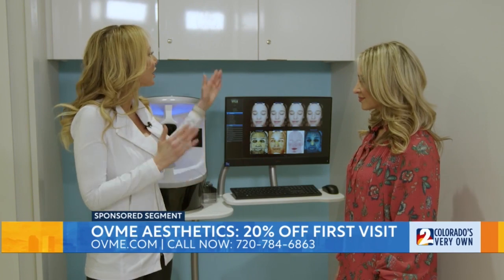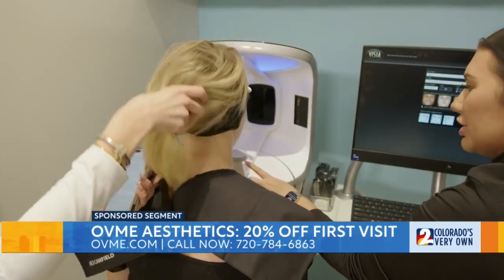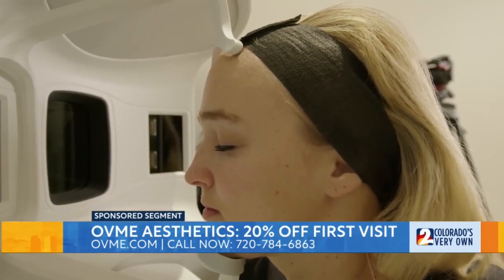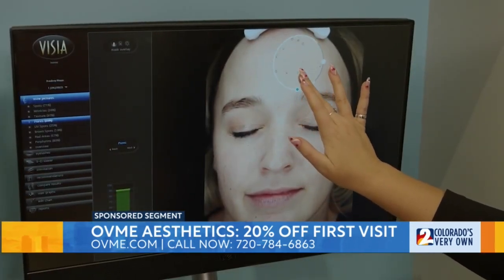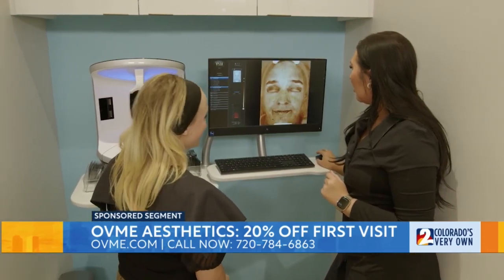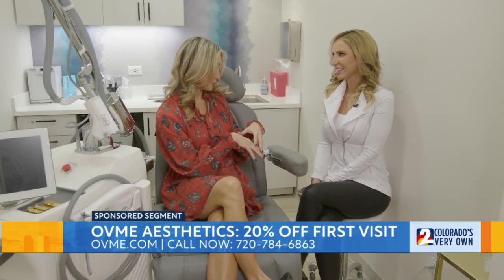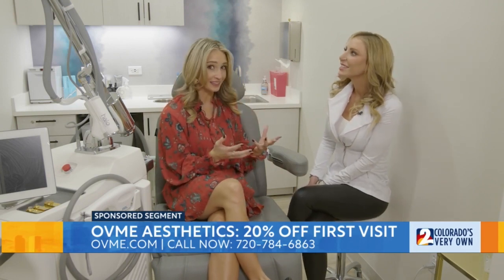For example, this would give us an assessment. It's all photometric data, and we'll take a picture and a look into the skin to see what's underlying. So if you happen to have a lot of UV damage, for example, that would show up here. Those are almost like the age spots of the future. Right. We have something for every feature that could show up here. We can then also record your outcomes that way too. So this is a great way to capture an after photo and we can actually show you what results you got. Now we're sitting within a treatment room. This is actually one of 9 treatment rooms. It kind of gives you guys an idea of how big this place is.